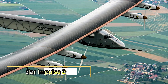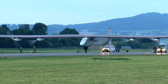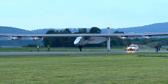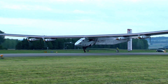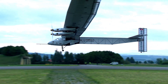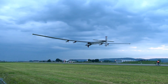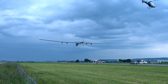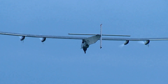The Solar Impulse 2 is an innovative Swiss aircraft that represents the future of solar-powered aviation. Designed to showcase clean technology, it is a single-seated monoplane equipped with 11,628 photovoltaic cells capable of generating a peak power of 45 kilowatts. With an impressive wingspan of 63.4 meters and a lightweight construction, the Solar Impulse 2 can remain airborne for up to 36 hours, reaching a maximum altitude of 12,000 meters. It is powered by four electric motors with two-bladed propellers, enabling a cruise speed of 70 kilometers per hour.